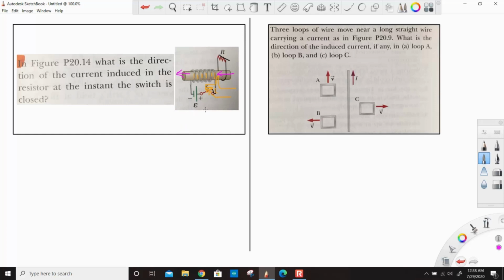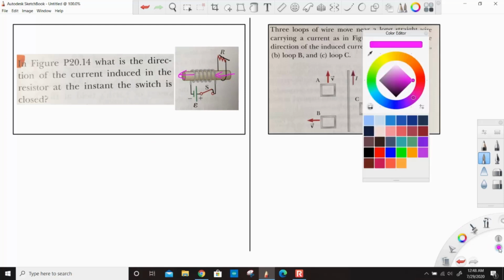Alright, so now our new question is, we've solved basically half of this question. What we need to know is not just the direction of the magnetic field in this core. We need to know what the direction of the induced current is over here. So after all of that has been said, we have determined that there is magnetic field suddenly induced in the core, like so. Now we need to concern ourselves with this hoop. You're a hoop. What are you going to do about the sudden magnetic field? You're going to try to oppose it with your own external field this way.